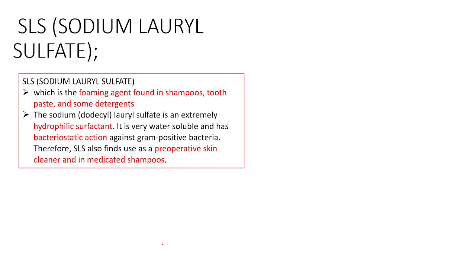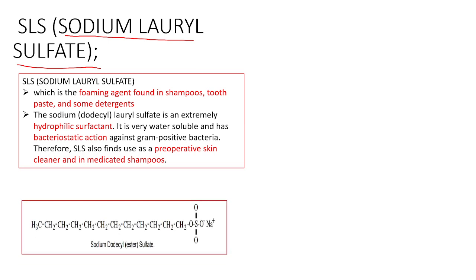Next one is sodium lauryl sulfate. See, this is very important. Surfactants are widely used in pharmacy and cosmetics. SLS, simply we can call it SLS, sodium lauryl sulfate. What is the structure of this one? Lauryl is a carbon chain group, which we call the lauryl group. Next is sulfate, SO4, and sodium. Since it is a positive charge, definitely we need to write sodium after the lauryl sulfate.